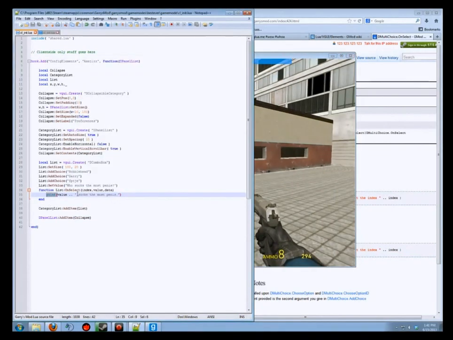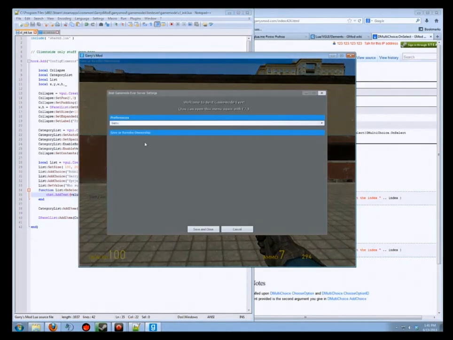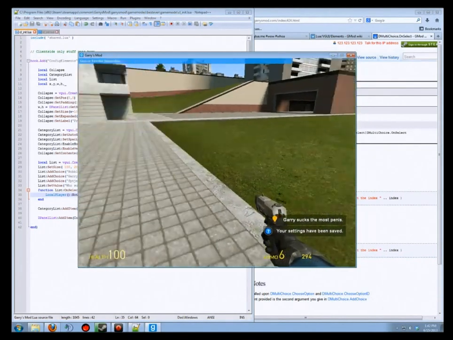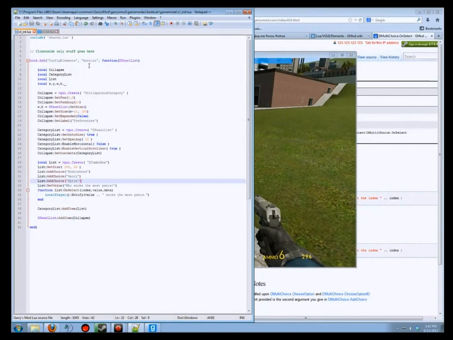We're going to do chat.add text. Another thing we can do, it's a gray box specific function, is local player notify. Gary sucks most penis. Good job, Gary. Okay, now we're going to. Oh, right. That's config elements, the hook. Basically just make your items, and at the end, add them to the panel list. Simple as that. We're going to do another thing.